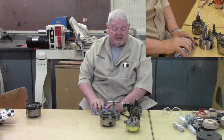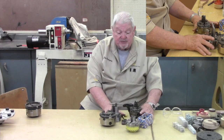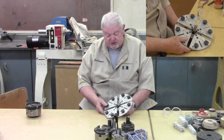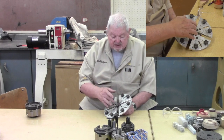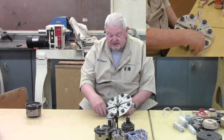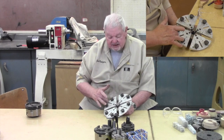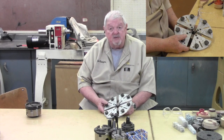Chucks can also be adapted to completing projects. This is what's called a set of jumbo jaws or cole jaws, depending on the brand. Like the other jaws, these can be easily replaced. The product sets in the center, and these, with rubber bumpers, close in around the edge, allowing you to complete the base of a project. They come in different sizes — this is a medium — and they're available for everybody's chuck.